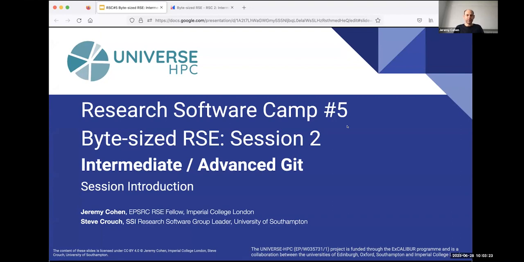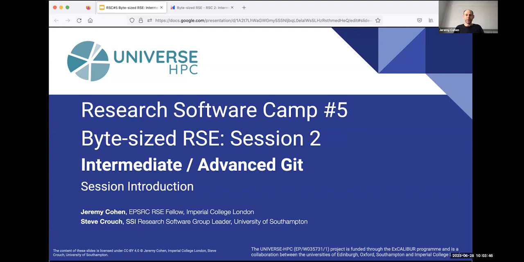So some of you may have been at the first session that we ran last week, which looked at code review. If you were at the first session, you will recognize the format, because it's going to be similar again this time. If you weren't, just to give you a quick overview of how things work, we will be starting off with a bit of introductory background material.